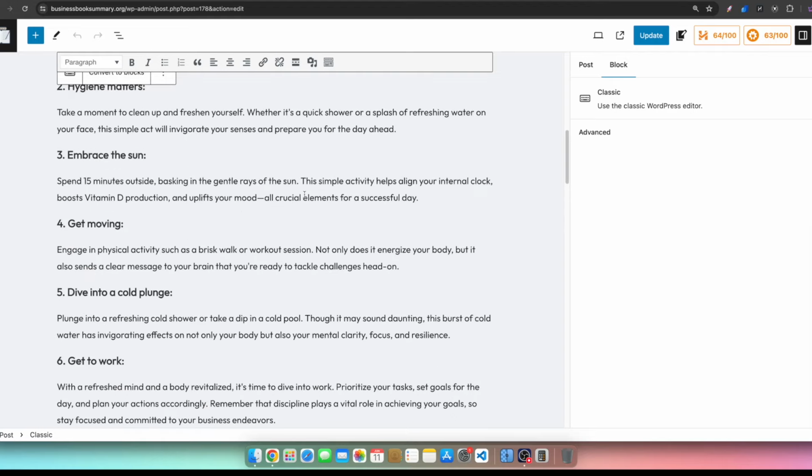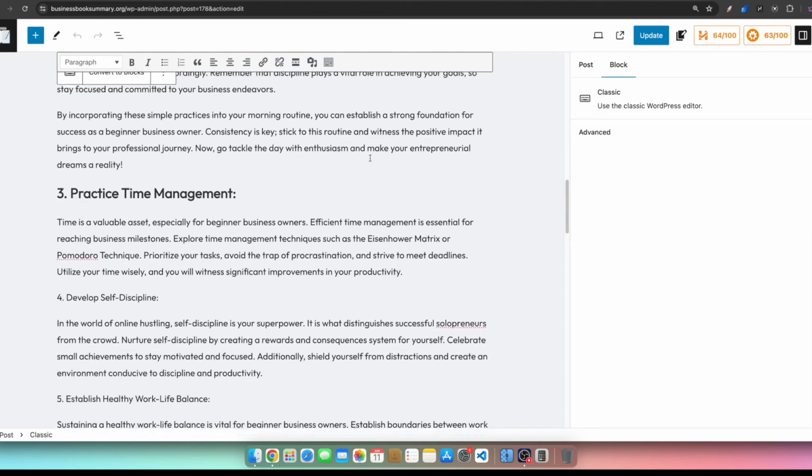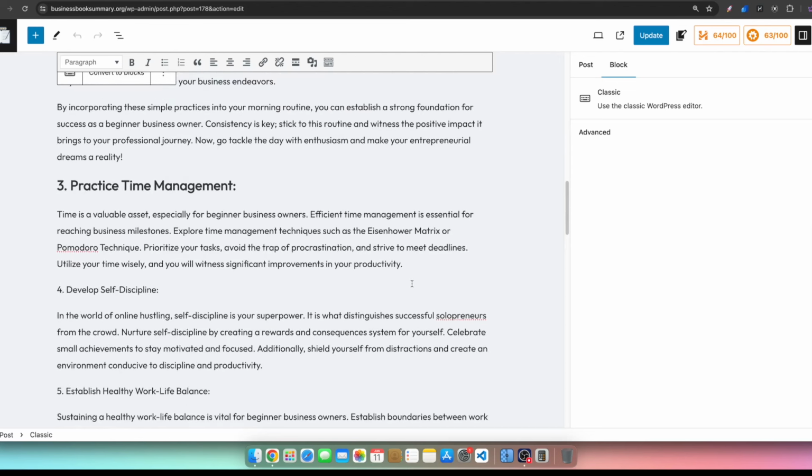For example, in the article, there's a concept mentioned called the Pomodoro technique, which is about managing time. I wouldn't have thought of that idea necessarily because it's not something I focus on in my day-to-day life, but the AI knew to mention it because it's utilizing all the concepts of the internet to be able to write a good article for me.